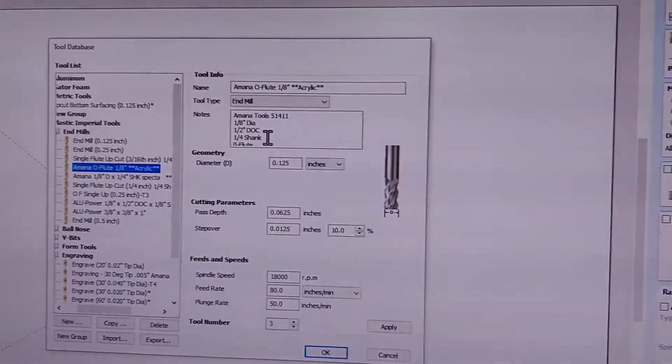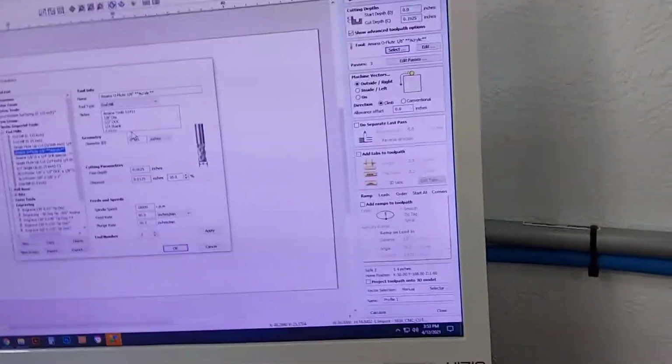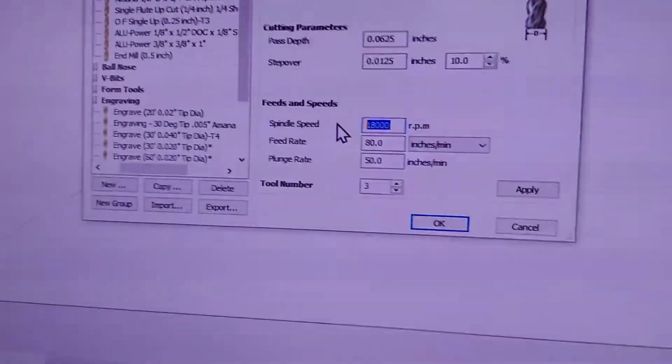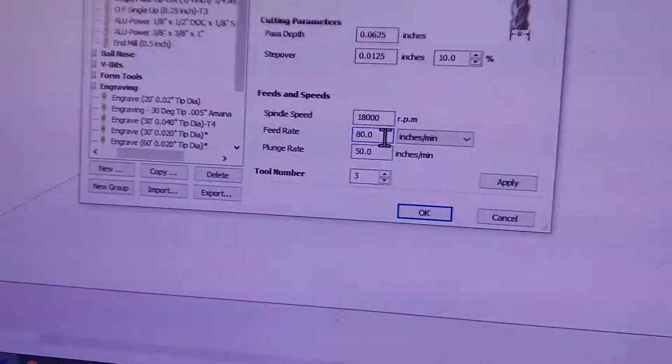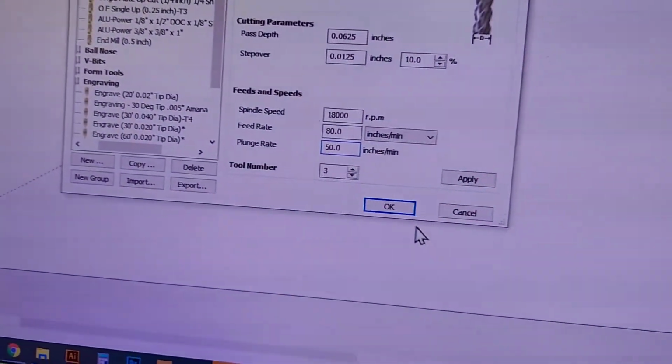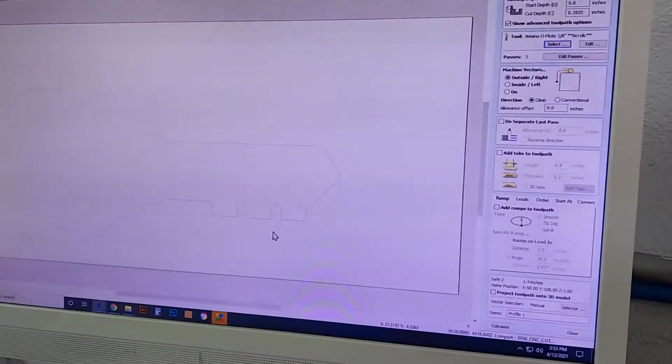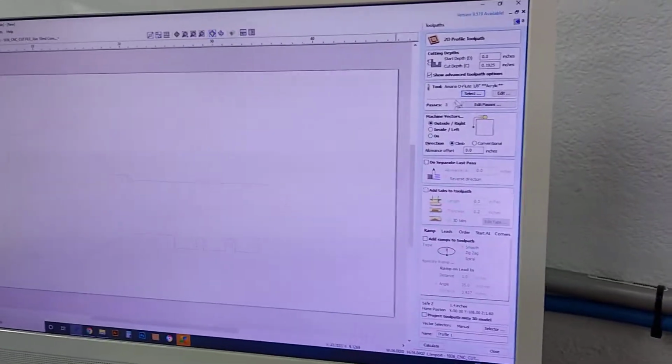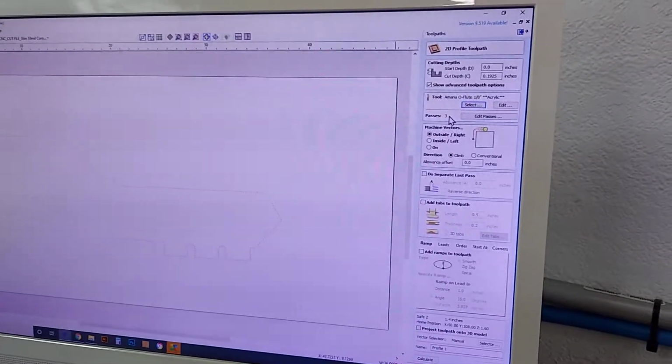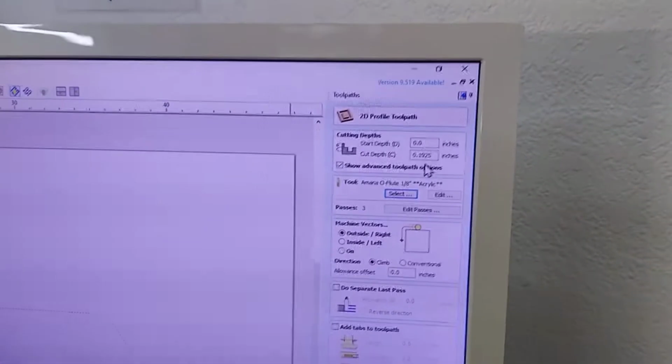The shank is the size of the collet that it's in. You'll see our spindle speed is at 18,000 RPM. Our feed rate's at 80, our plunge rate's at 50. So again, I happen to know those are good settings for this particular tooling. Now, it's set up as 3 passes because ideally, actually, let me change this real quick.